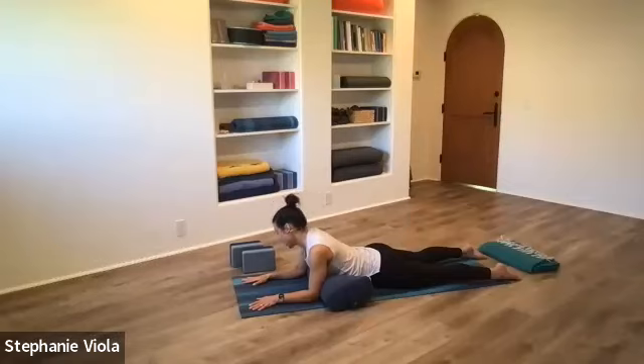You can start to feel how relaxing just moving the head, isolating this movement, keeping the rest of the body still can be. This is something that can be done when you're seated and you just need a moment to cool down, collect yourself. Start to bring the chin back down towards center, lift the head — even if the eyes are closed, you're looking down the bridge of the nose. Chest is nice and open. You're back in your full version of Sphinx pose.